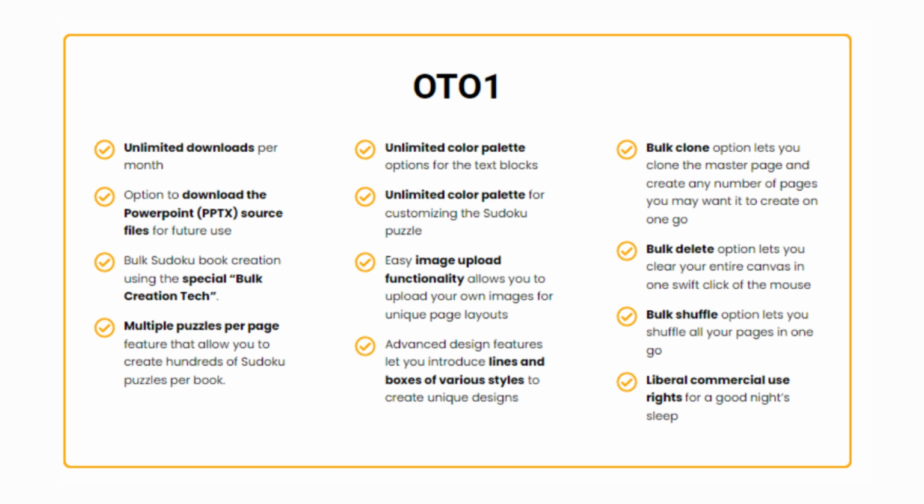It also features a bulk creation tag that lets you create the puzzles in bulk, and it has the multiple puzzles per page feature that allows you to create hundreds of Sudoku puzzles per book. And that is really an important point, because if you do your research on Amazon, most Sudoku puzzle books contain quite a lot of puzzles. There are some books that have 500 or even 1,000 puzzles inside. So this would let you create the same kind of books.